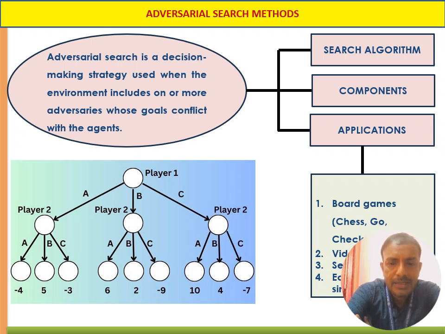So what we can understand from here is the minimax algorithm. This is an example of the minimax algorithm. One side is trying to minimize the values, the other side maximizes the values. So the player 1, the root node, when it comes to maximizing, is selecting the highest node. With that, this is how the minimax algorithm works. It is used very effectively in board games, chess, and tic-tac-toe. As far as tic-tac-toe is concerned, the agent tries to win and maximize the score, whereas the opponent tries to minimize their score.